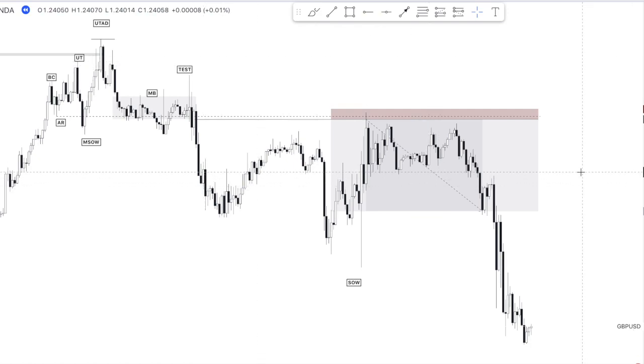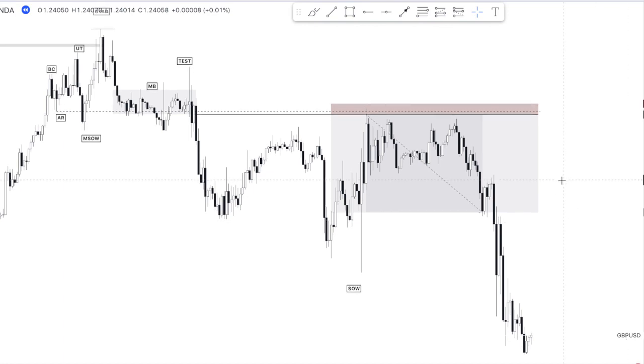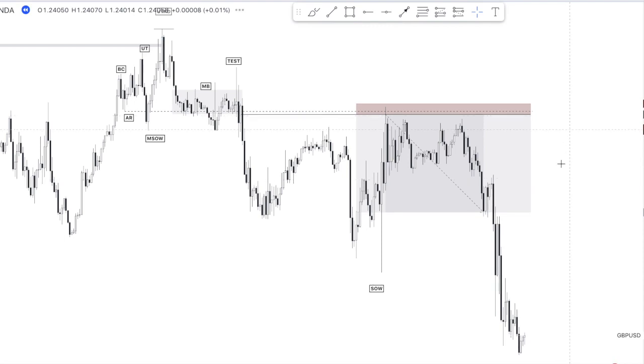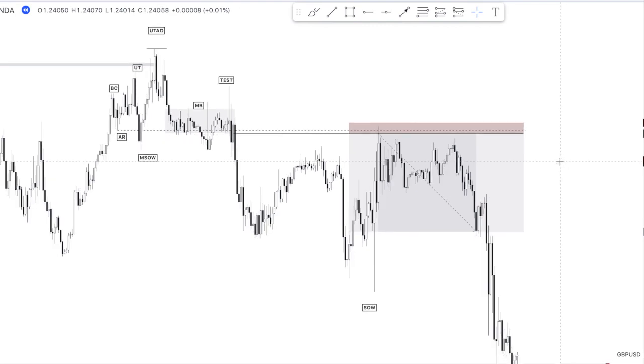So in today's video, I want to show you guys the difference between breaker structure and order flow, aka what I like to call continuation of structure. That's my own made up word for it, just because people get breaker structure confused a lot when it comes to regular structure. So I'm going to show you guys the difference and the popular mistakes that people make.